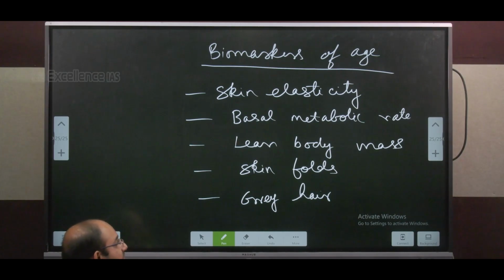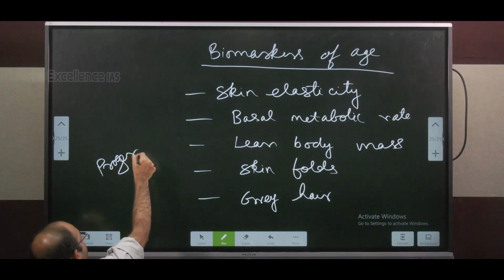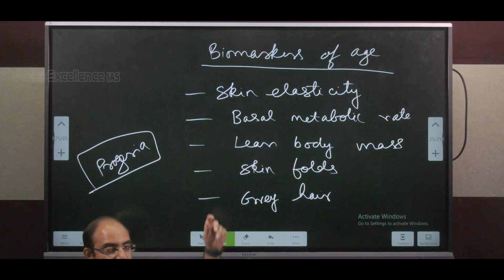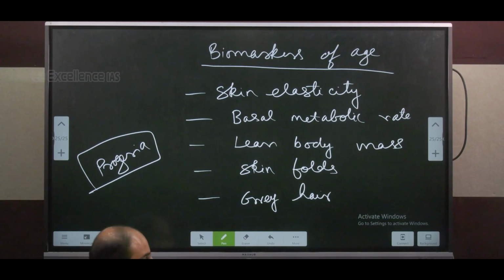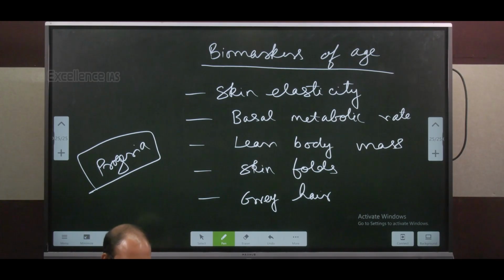Then the reverse also is possible, where the biological age is much more than chronological age. This can be seen in case of certain diseases like progeria. Here people look much older than what they actually are. Or it can also happen when people don't take good care of their health, or when people have poor lifestyles, poor diet, absence of physical activity and so on. In such cases again, the biological age can look much more than so-called chronological age. That is the discussion on this.